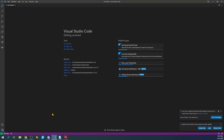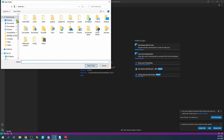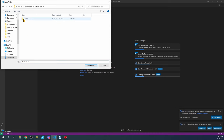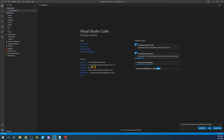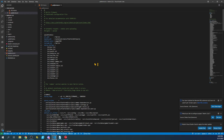So I'm gonna go over to VS Code and I'm going to click on the Explorer, then Open Folder. Then inside here, I'm gonna go to my Downloads folder, my first Marlin folder, my second Marlin folder, then select folder. Now this version is 2.0.9.3, so the most current. As you can see, the default environment is currently set for a Mega 2560, so we're going to have to update that in a moment.